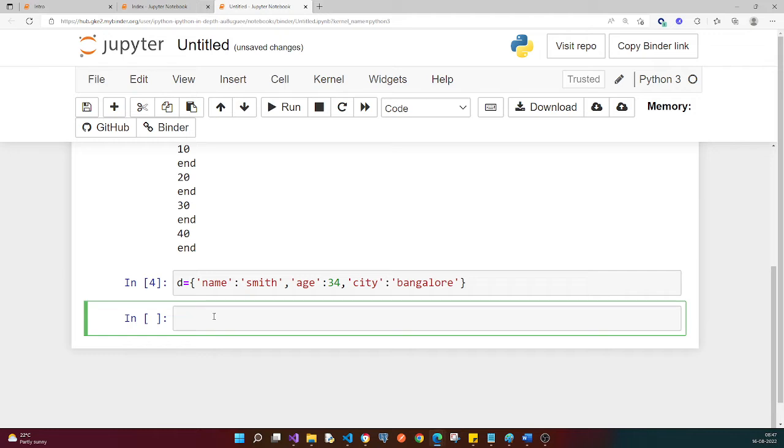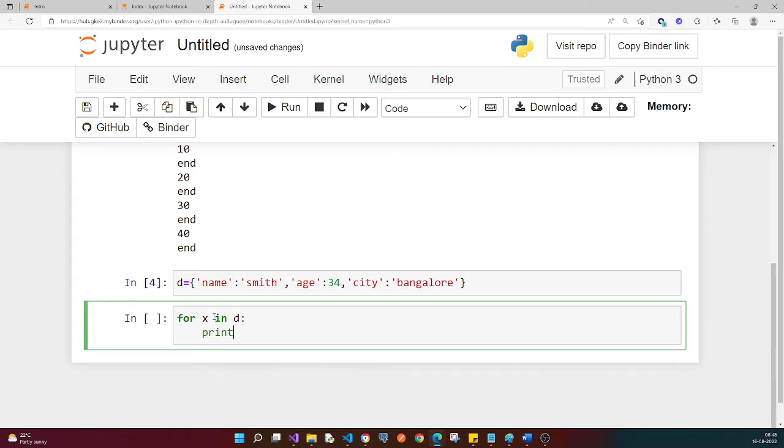Now if I want to iterate the dictionary, for x in D, colon, print x.